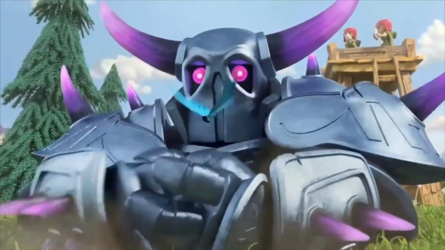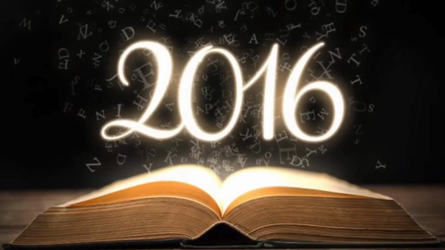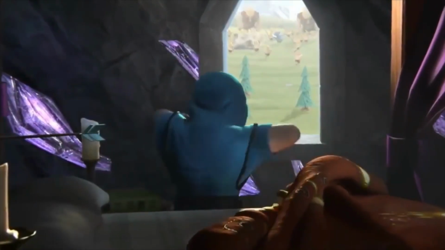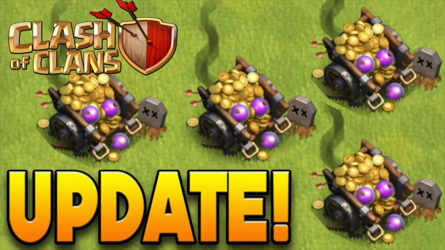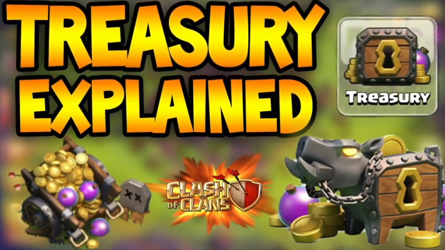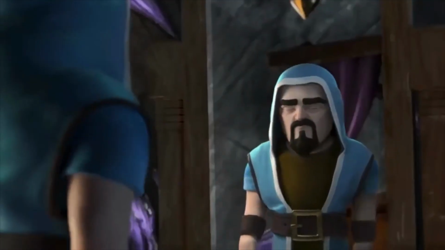About a week later, snow was added for Christmas and a new yearly Christmas tree. But forget about the tree because we're in 2016 now. If more resources was in your New Year's resolutions, then you have it. Because we got the loot cart, but it was broken. We also got the treasury and the clan castle and star bonuses. And even though the loot cart was kind of broken, it got fixed later on.